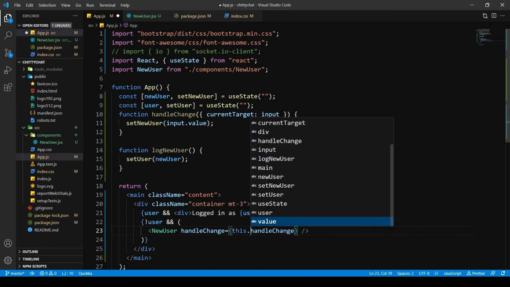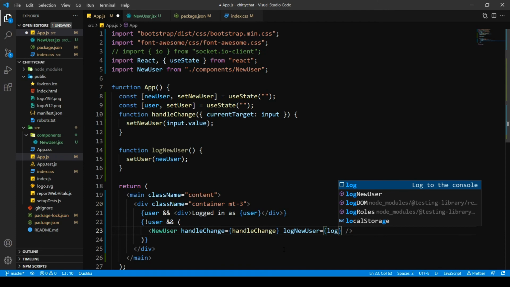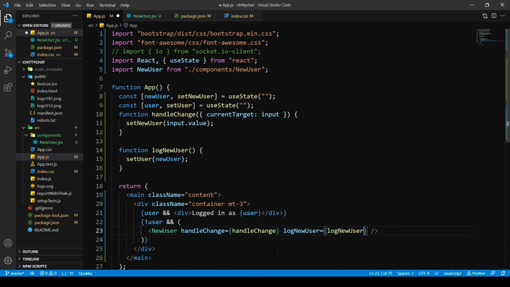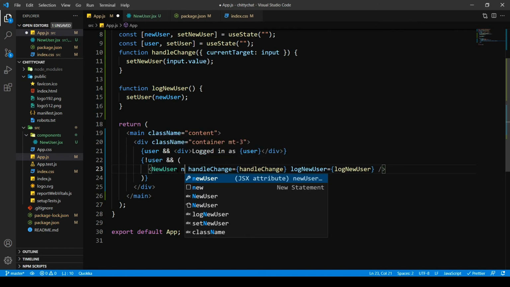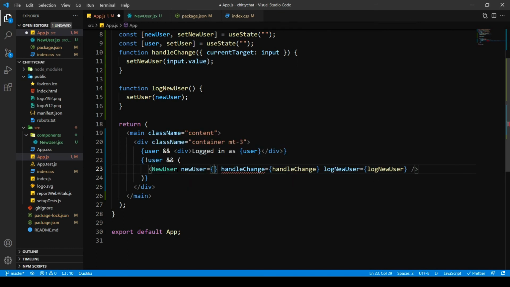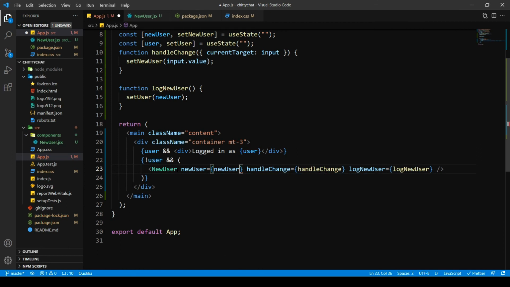Yep, I think so. No, I don't think so. this.handleChange and logNewUser to logNewUser. Yep, and also not to forget newUser. It's going to be newUser. Yep.